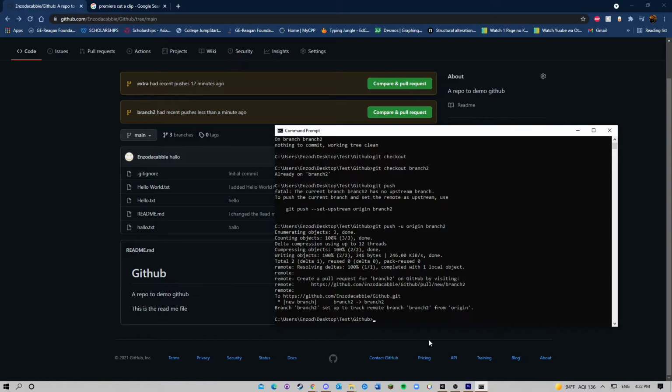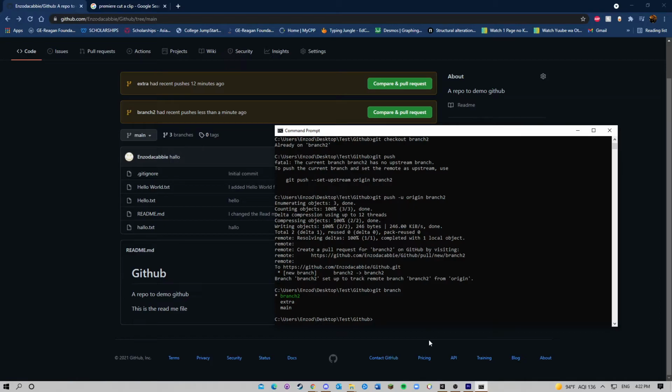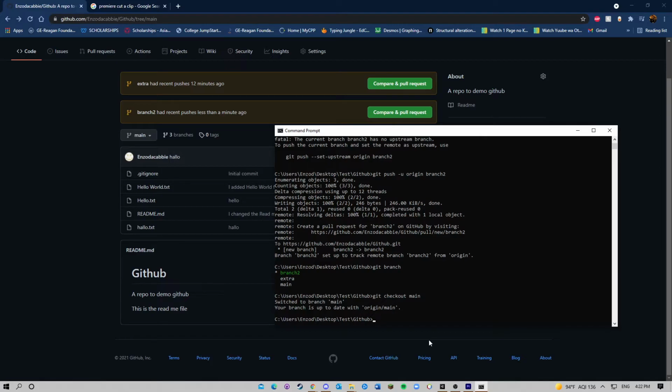So right now, let's do git branch to check what branch we're on. So we're still on branch 2. Let's go into the main branch, and we did add a new file into branch 2 that's not in main earlier. So let's say we want to work on that new file that we added that's in branch 2, but we don't have it. So what we want to do is git pull, and then origin.